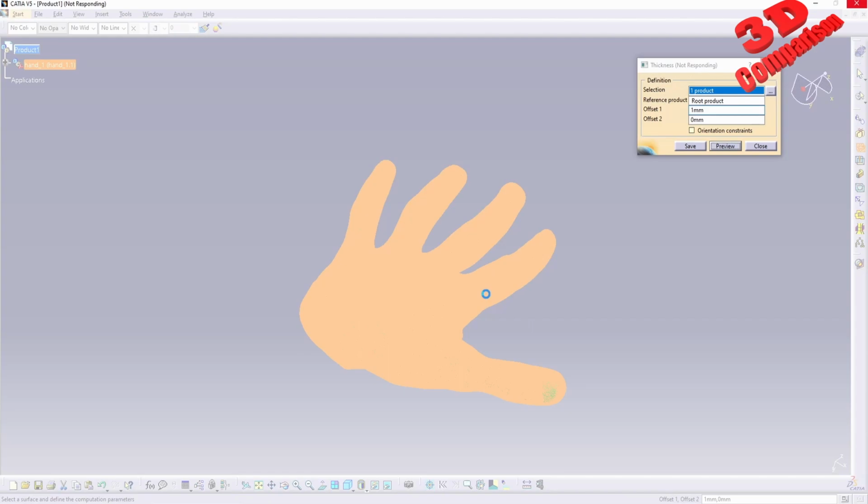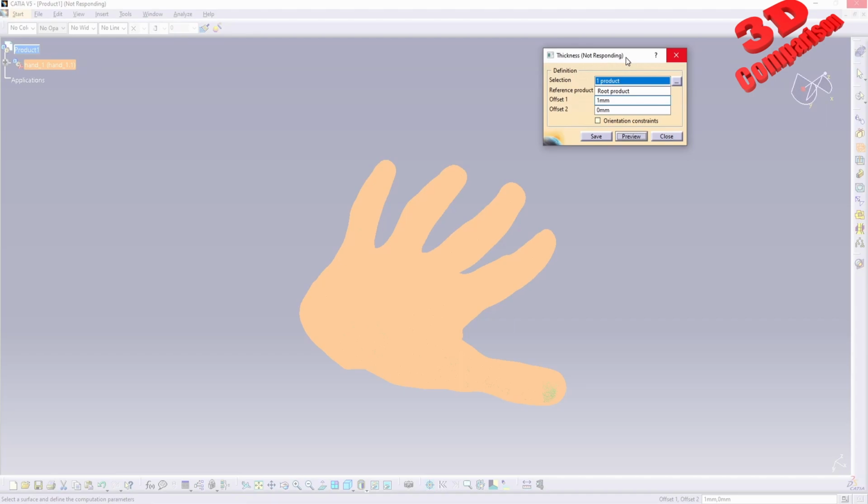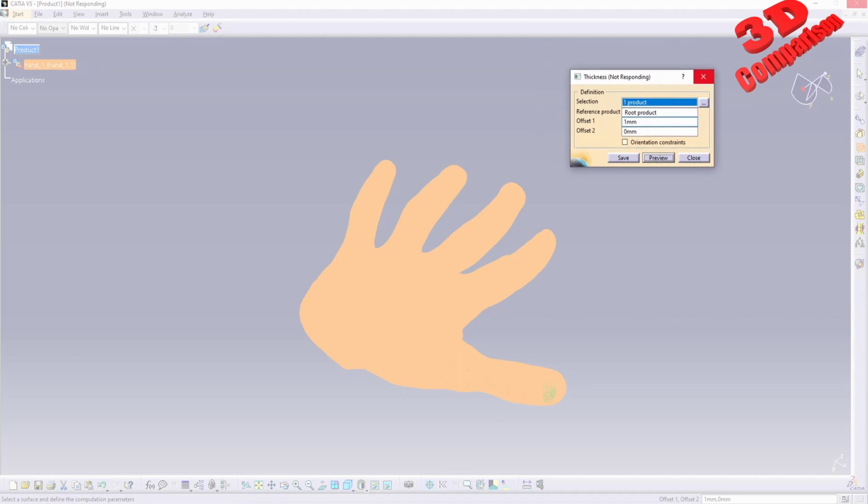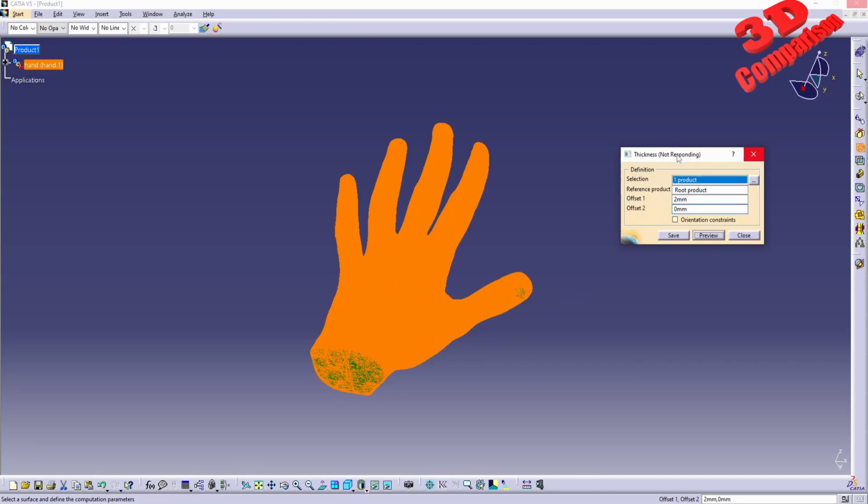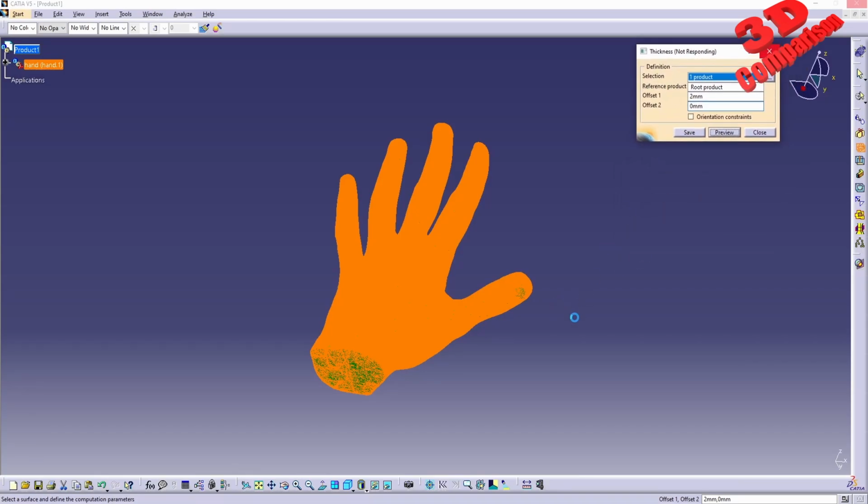So this is why I decided to make that video, because I think it is the better workflow if you are working with 3D scan objects. If you are working with simple STLs that are not that dense, you can use directly the thickness over here within Digital Mockup Optimizer. I will leave this to process, but knowing CATIA, in some instances, I even waited for several hours for some models to be processed, and they were still not responding and slowly working.